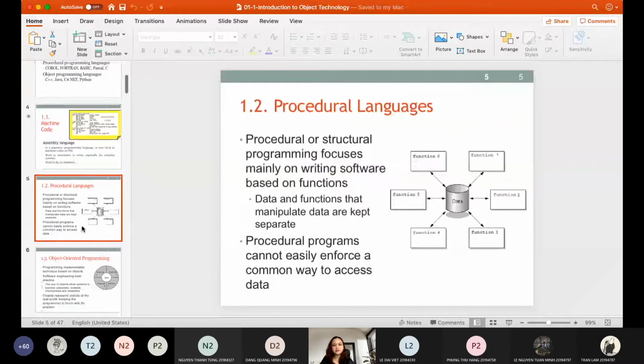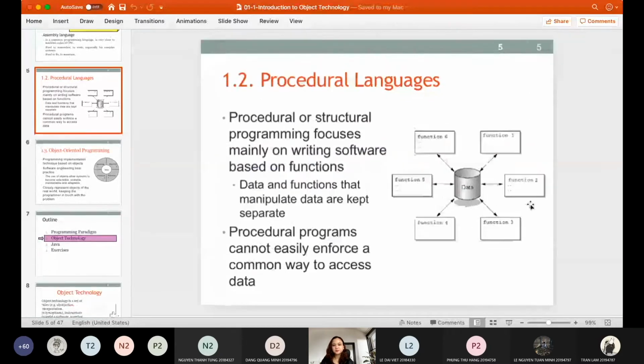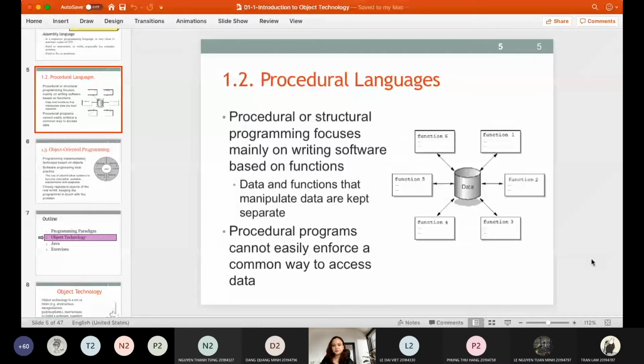The next paradigm, procedural language, mainly writes the software or program based on functions. You need to write the function. You have learned C already, and you know that everything you do is with functions and data structures, and the functions follow the data structure.